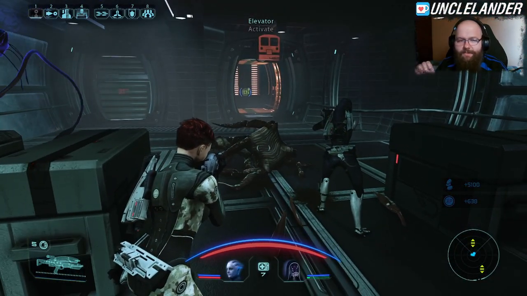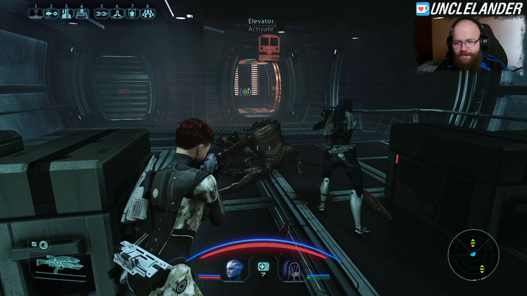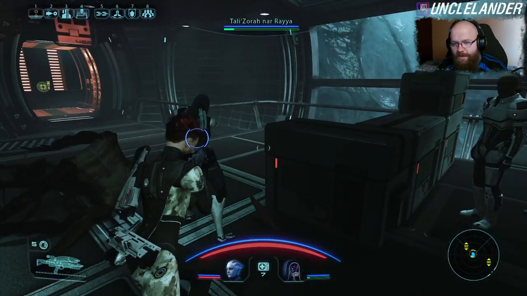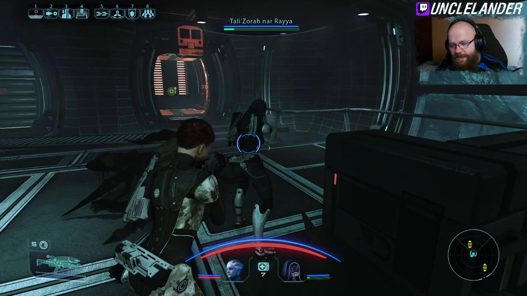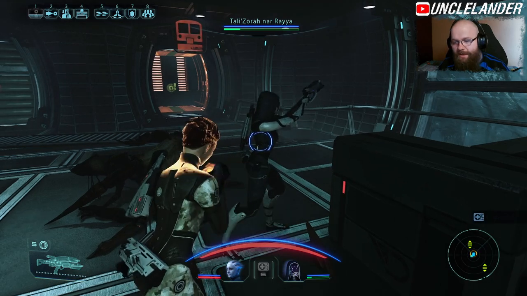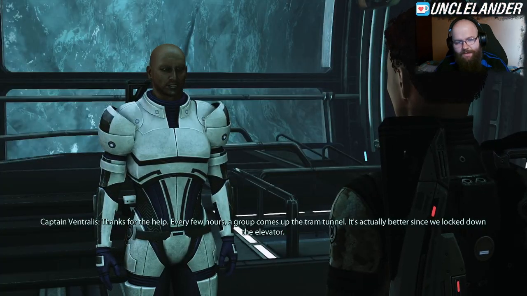Yeah, I hate when I'm trying to press shift and the tab key just gets under my button. Contacts, Commander. Okay, Tali kinda needs to heal. She's very, very weak right now, so it's gonna do that.